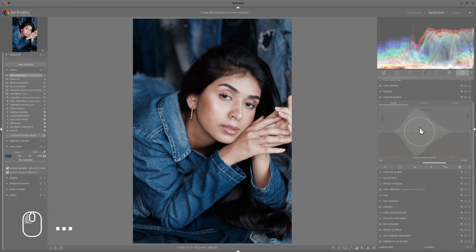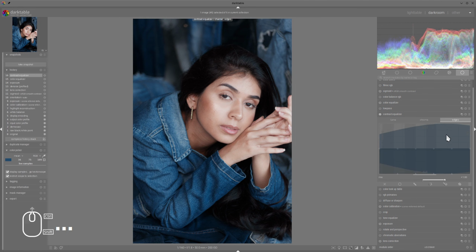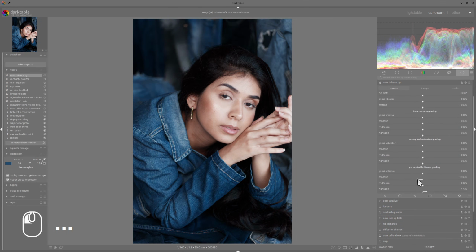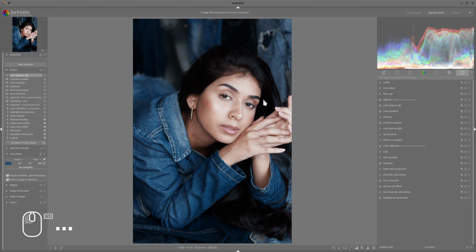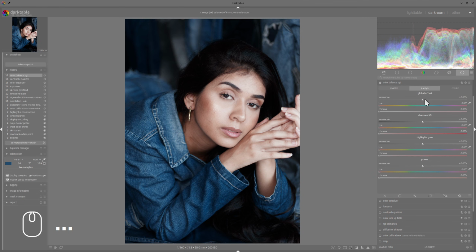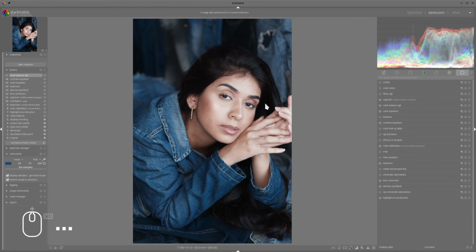And of course, you can also use contrast equalizer to smooth a little bit the look overall. And of course, use color balance RGB to improve the contrast even better. Maybe add some saturation in shadows, just a tiny bit, and remove it from the highlights. About there, I would say. And same as before, maybe I can also go to the 4-way tab and just brighten a little bit the shadows there. And I think we're done.